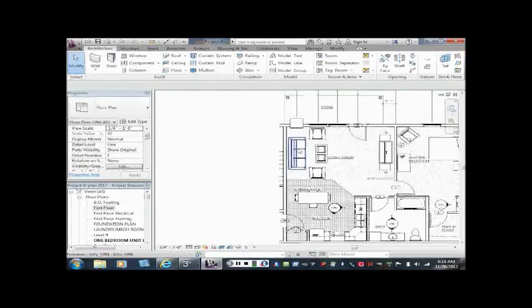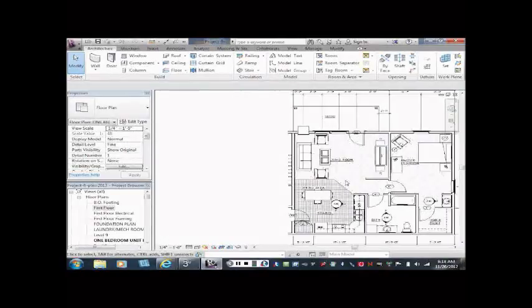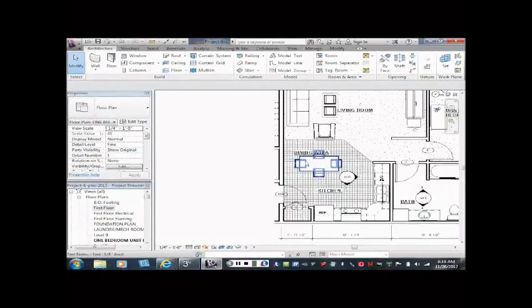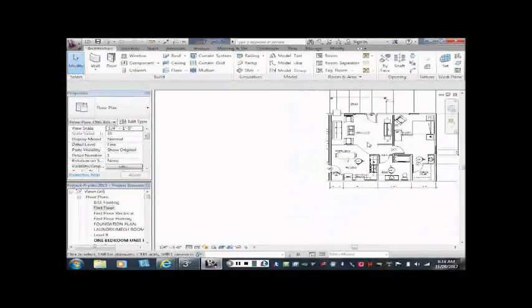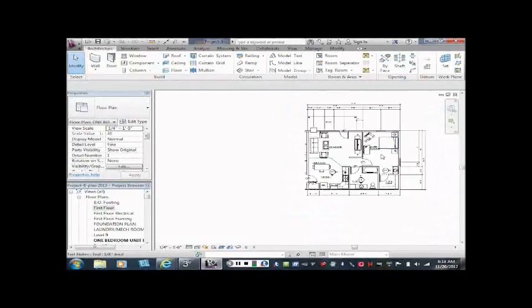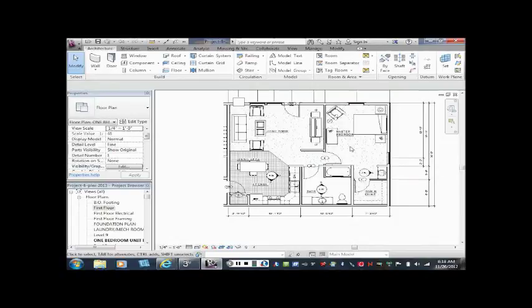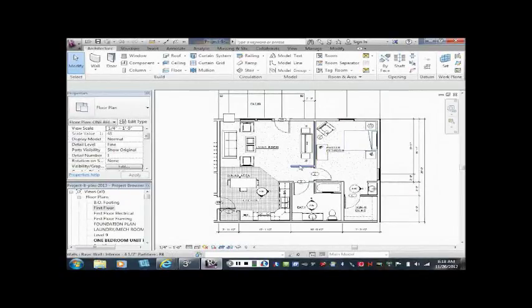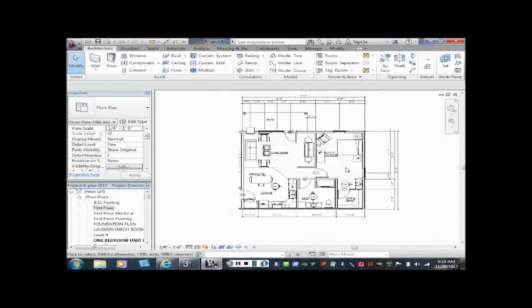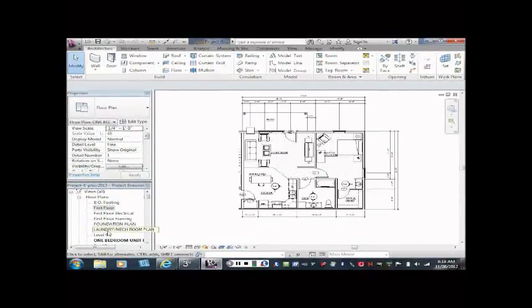In my living room, I put a couch and a couple of chairs and a coffee table and an entertainment center. And in my dining room, I put in a dining room table and 4 chairs. So I've got some furniture in there. I could add more stuff, but I have that in there. Okay, and this is where I want it to show. If you were doing a house plan, you probably don't want it to show on the house plan. You could always do what? You could duplicate the view and call it a furniture layout plan or something, and have just the furniture show in that sheet, right? So you could do it that way as well.